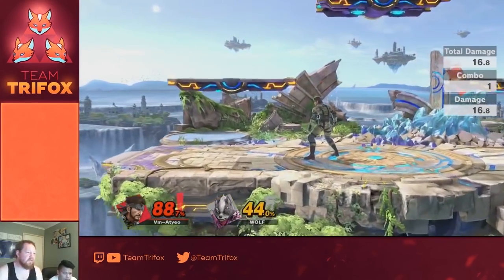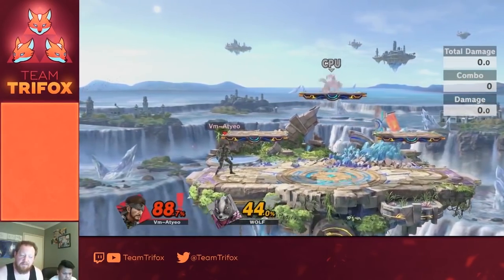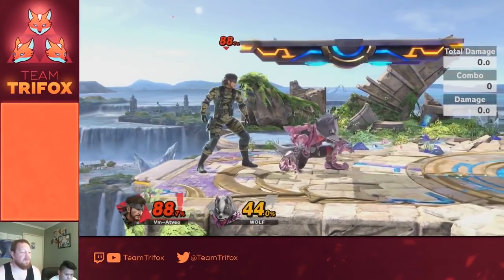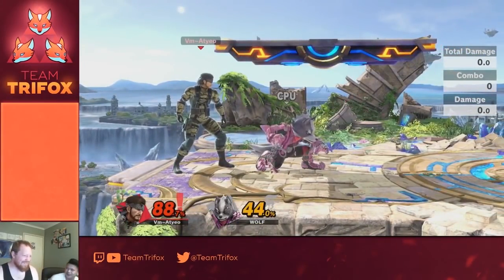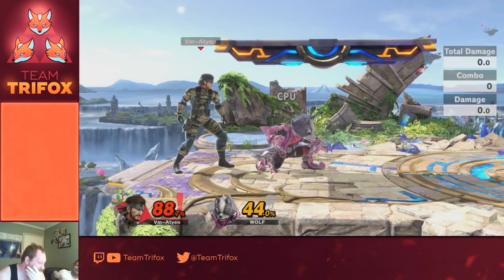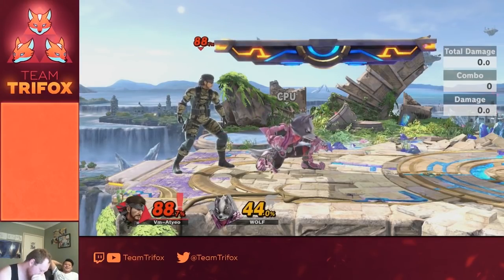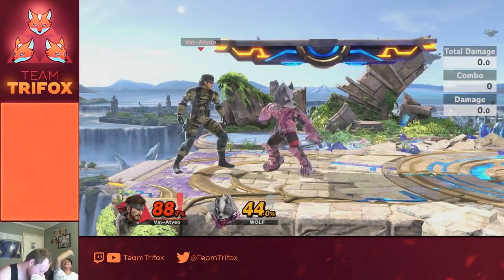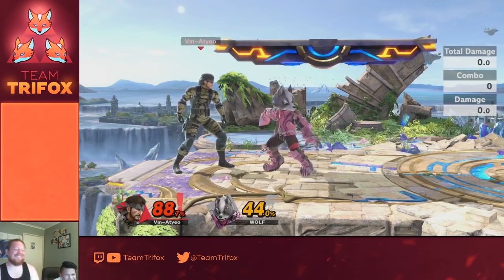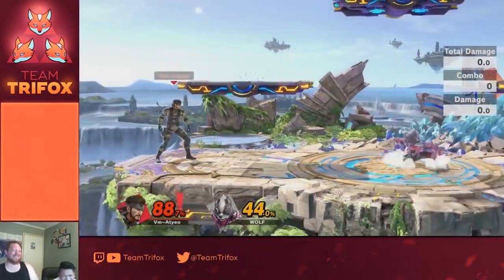This can be really good with characters with command grabs like Wario's Bite. Who else has got a command grab? I guess Captain Falcon and Ganon. That's not really a great example. Off the top of my head, my brain just blanks, but people understand it. If you have a command grab, you know your character. Wario. Anyway, so he's really good in doubles for that.